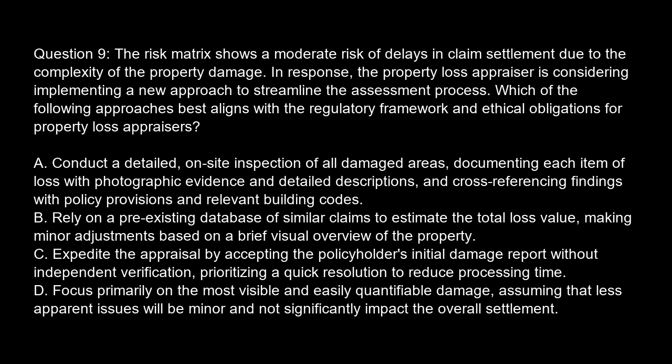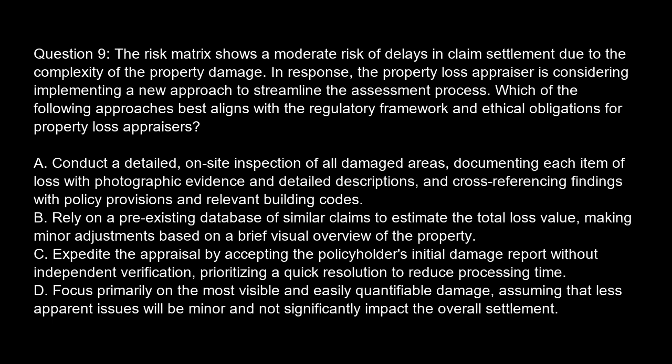Question 9. The risk matrix shows a moderate risk of delays in claim settlement due to the complexity of the property damage. In response, the property loss appraiser is considering implementing a new approach to streamline the assessment process. Which of the following approaches best aligns with the regulatory framework and ethical obligations for property loss appraisers?